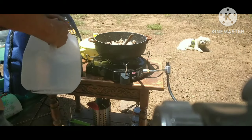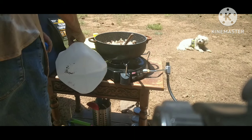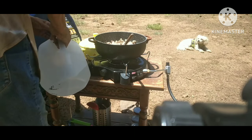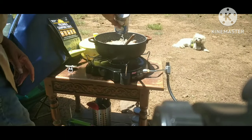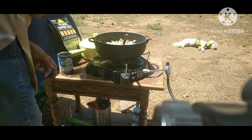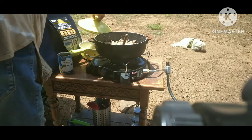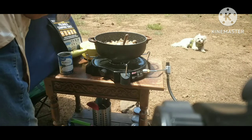Now I'm going to do a can of water. Adding that to it. I really think I should have taken that grease out, but we'll see. We'll see the taste test. Adding that can. Now you're going to stir this up real good. Uh-oh, forgot. Got to put the noodles in.